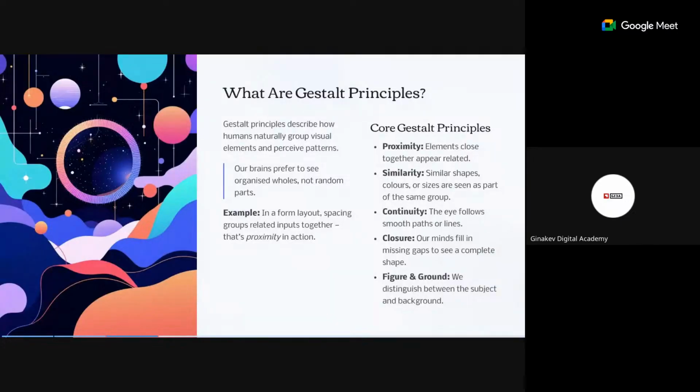Then we have the principle of figure and ground. This means that we distinguish between subjects and their backgrounds, and that's where the principle of contrast comes into play too. Because if you have good contrast, you're applying the principle of figure and ground correctly, according to Gestalt principles.